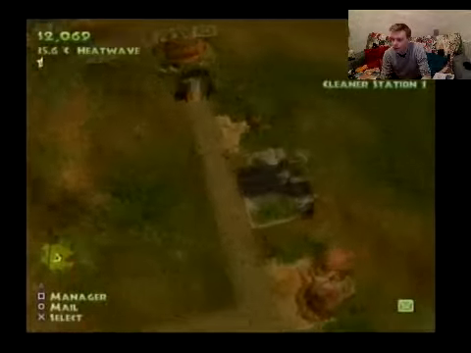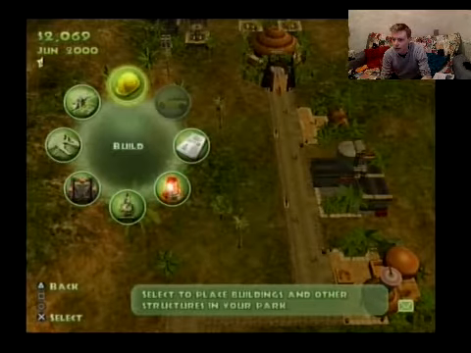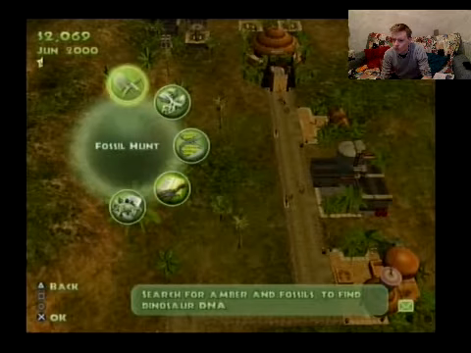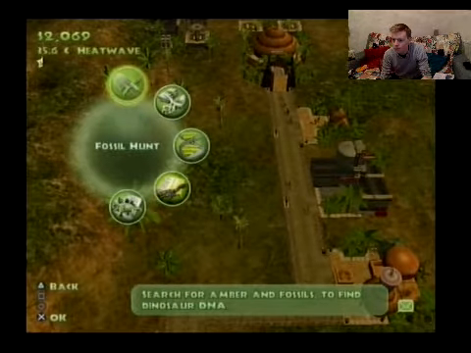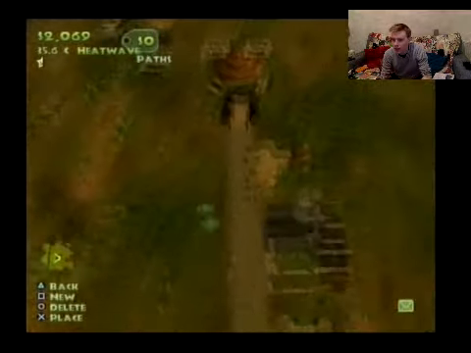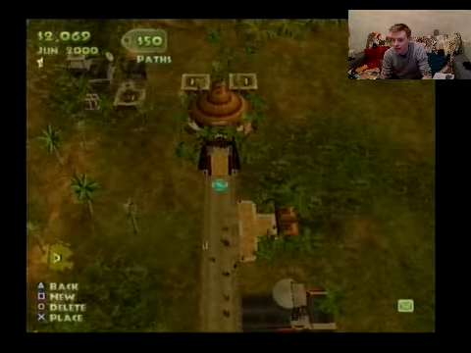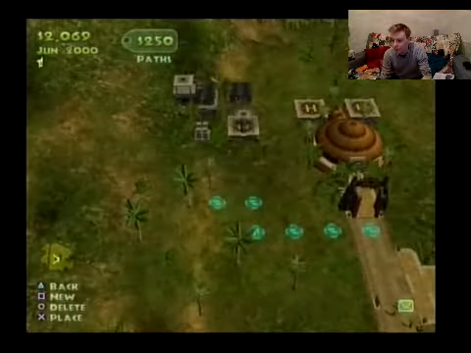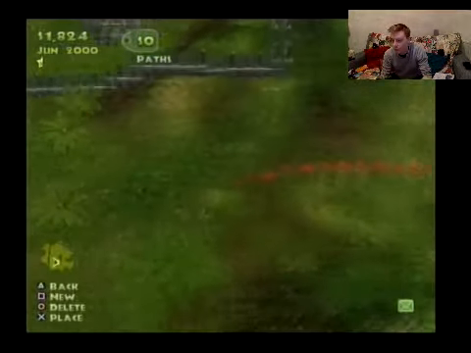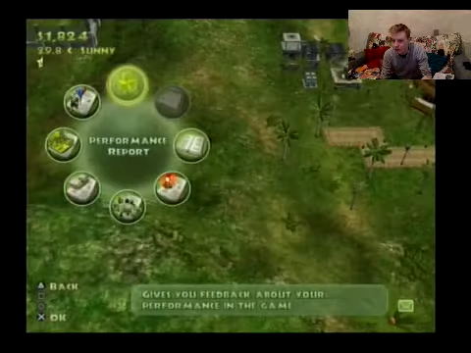All right, so now let's do the build path. Yeah. Now the way to the Gyrosphere Valley is going to be along this way. What, you're telling me I can't build through this? Oh my god.